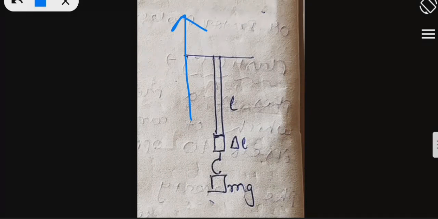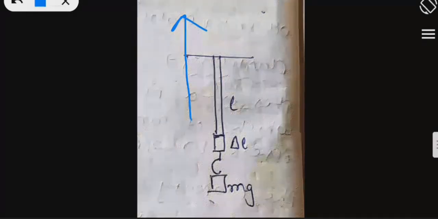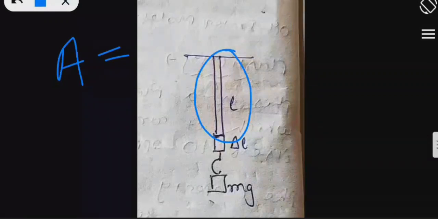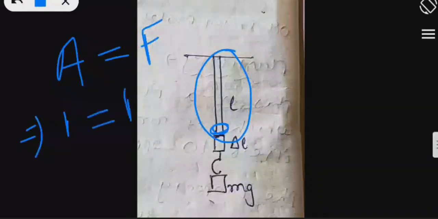How can we calculate this restoring force? We can calculate it by applying a suitable method. Suppose this whole wire of cross-section area A is going to experience a restoring force F. Then one unit of small cross-section area, how much force is it going to experience? Obviously F upon A. This is the formula of your stress, force upon area, the same as that of your pressure.